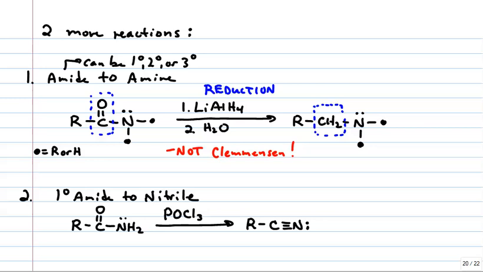What's another reaction? If you start with a primary amine, see, I said it. I'm going to go wash my mouth out with soap 100 times now. If you start with a primary amide, you can use the reagent POCl3. You can make, oh, look at this. We talked about this last time, a nitrile.